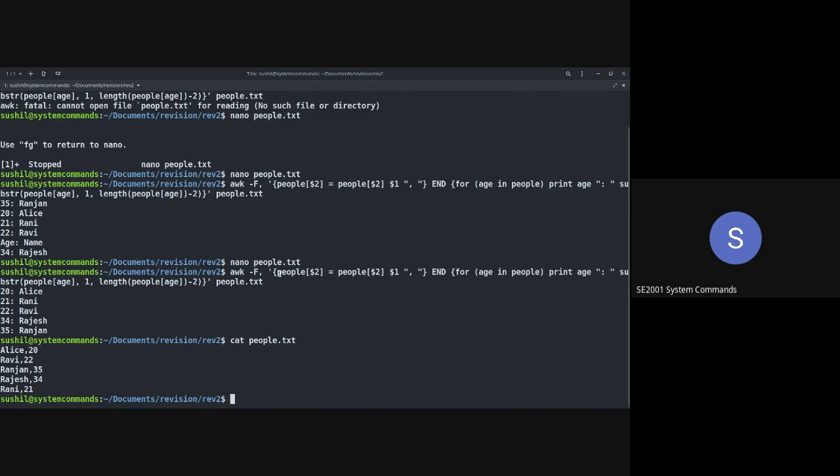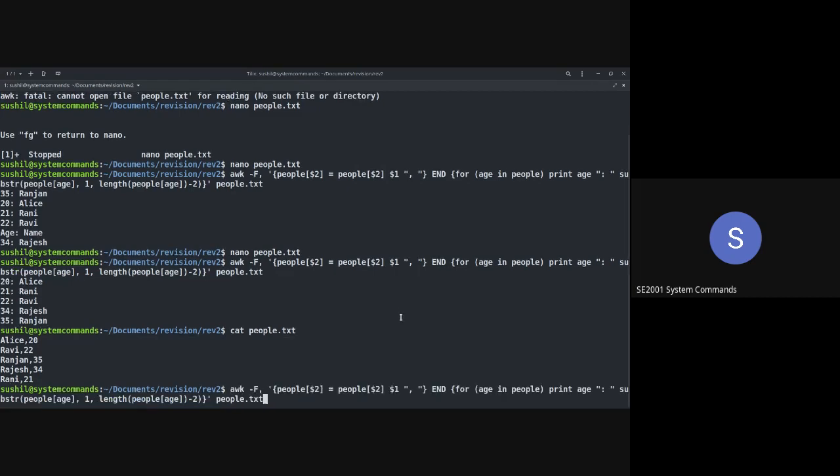We are creating an array which contains the key $2 and two sets of information: people and the age. And in the end, we are iterating over this array, and in there we are using a function called substring to extract certain information, and we are using length, another function, to calculate the age, to sort out the age.